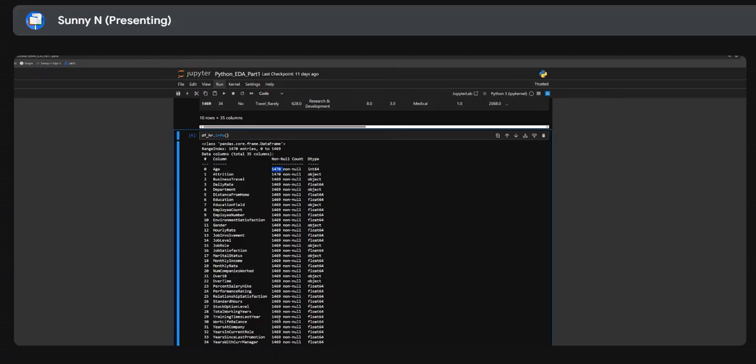Now you see 1469. So one row is missing. This is how you can use this one command and see how much data is missing and which column is missing. I'll get real-time data; this is just a sample I took, but in real time I'll show you.